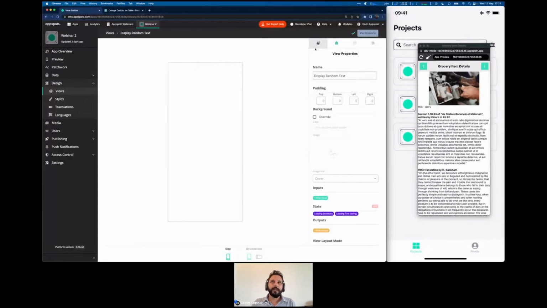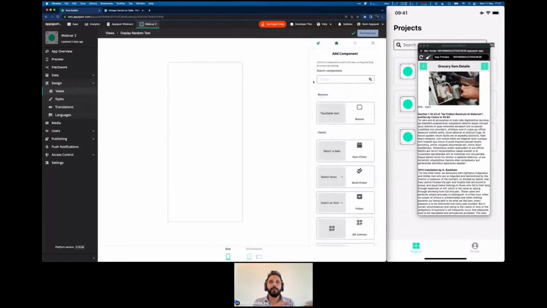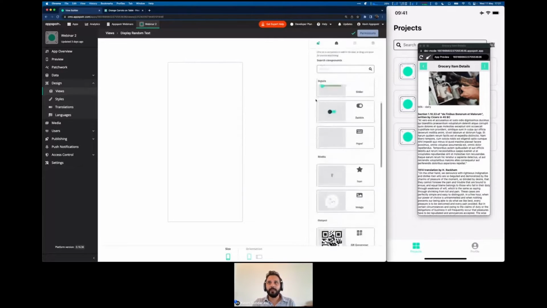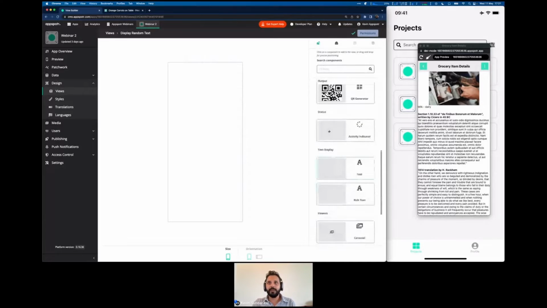You could also send the items that I typed in the form previously to a view, in order for people to double check: hey, this is what it's going to look like. This is what the grocery item is going to look like before it gets posted. You can do whatever you want with the data before actually using it in logic. So right now, it's going to be the most basic view anyone has ever seen, just text.